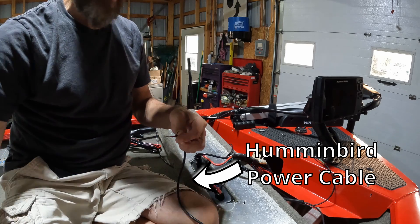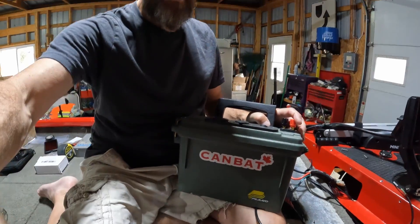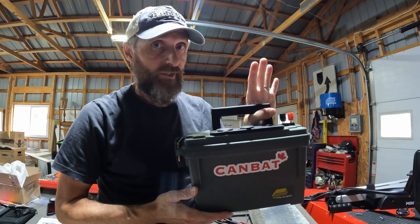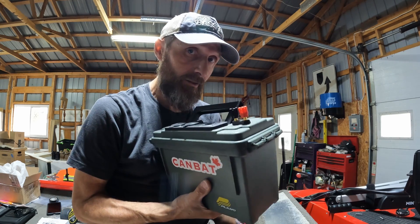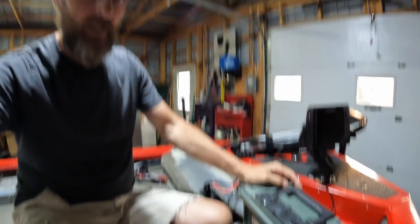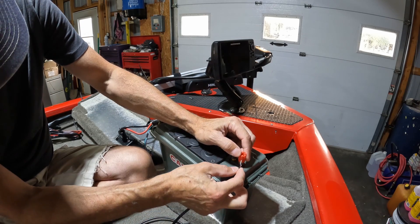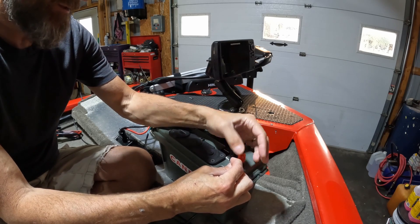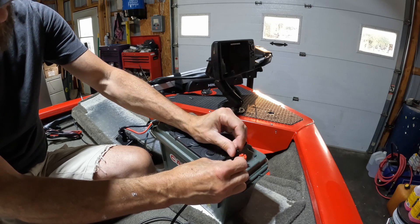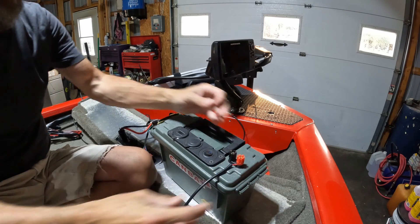I'm going to do a direct connect — a test route. I don't have a tester so I'll have to borrow one, but I do have my handy-dandy ice fishing lithium box. I love this thing, use it all the time. I'm just going to connect it directly here and see what happens. I know the battery is good — these lithium batteries hold their charge pretty well. This box has been awesome, easy to put together too.